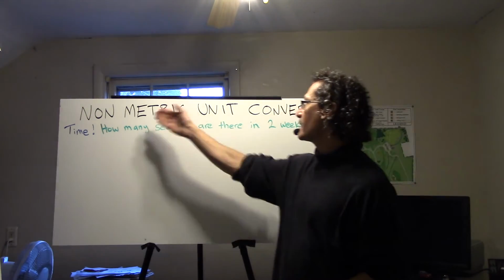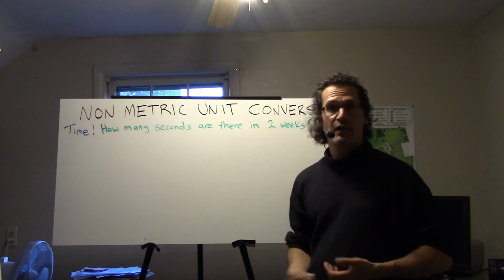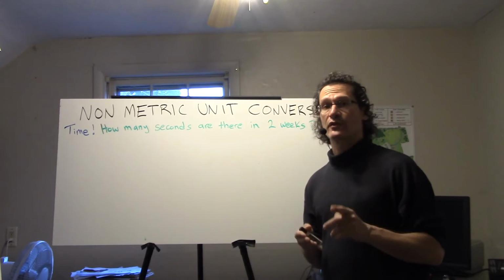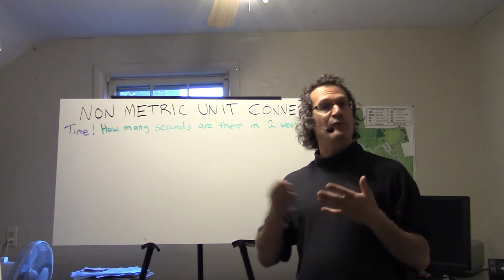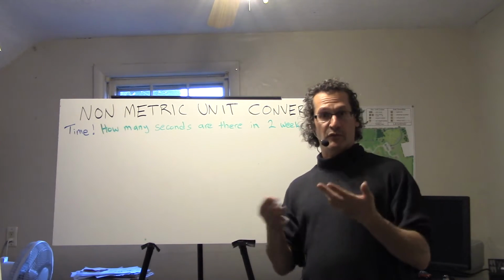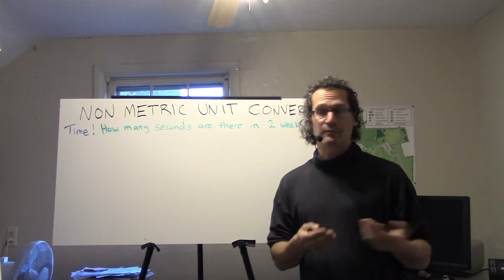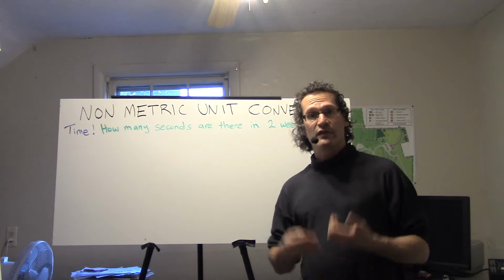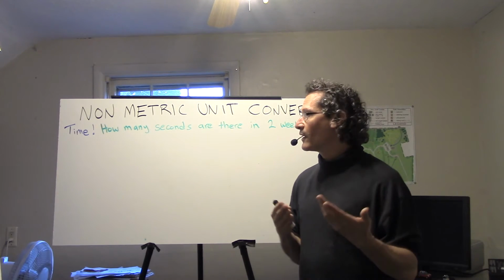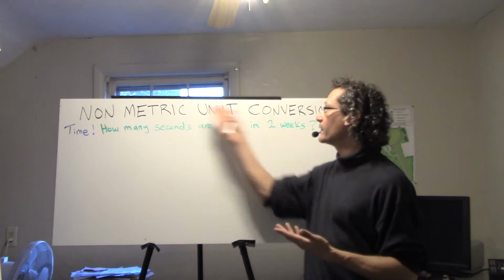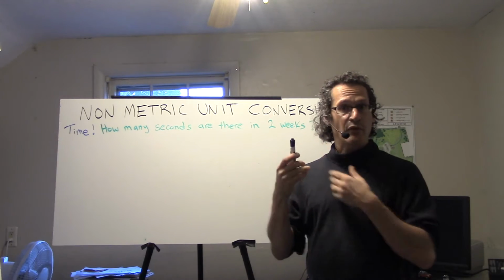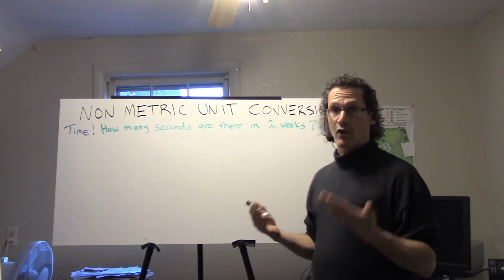We're going to look at non-metric unit conversions. Prior, I showed you how to convert metric values. I didn't actually show you the shortcuts that you can use by sliding the decimal place left or right, depending on whether your conversion was going to a greater unit or to one that is smaller. What I did show you was the dimensional analysis train track method using metric units, because that technique will work here for non-metric units as well. Even though it might be easier to slide the decimal place, I preferred showing you the universal method that works for all types of units.